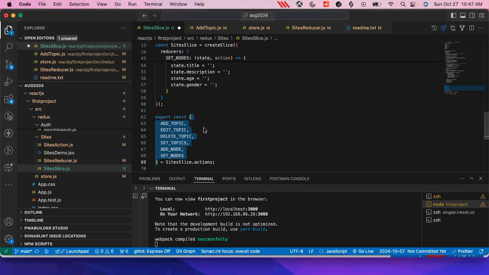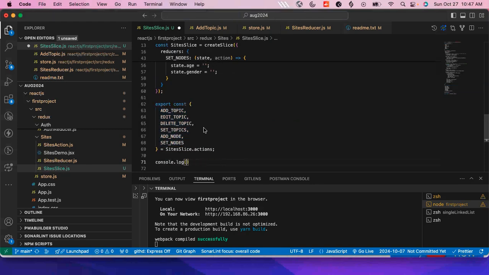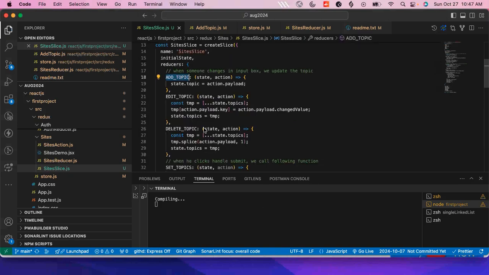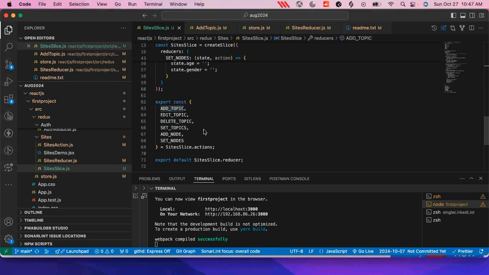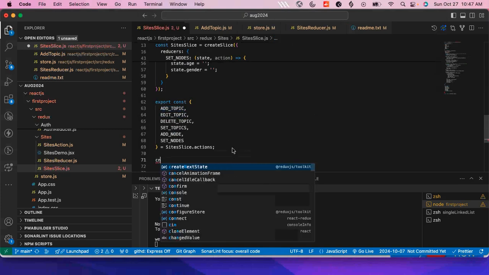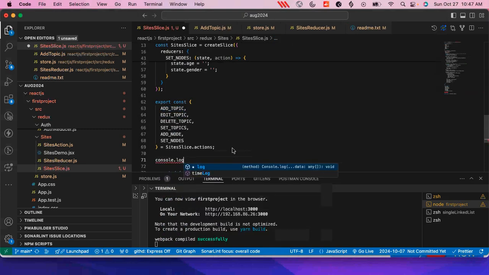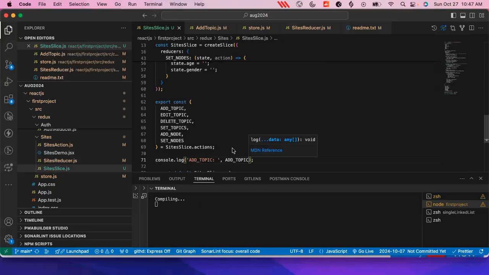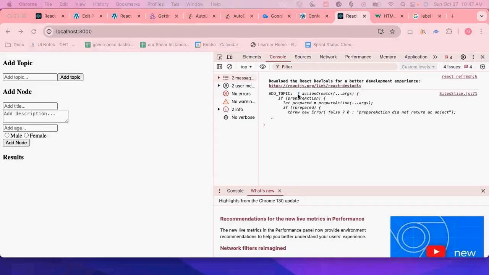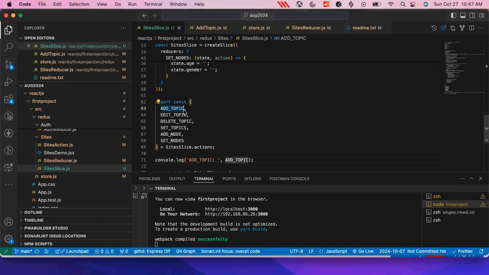Okay. So we have changed the action add topic. Let me revert this one because I changed the name. Now we have add topic. So I will first console log this add topic. Let's see what we're getting. We're getting some function.